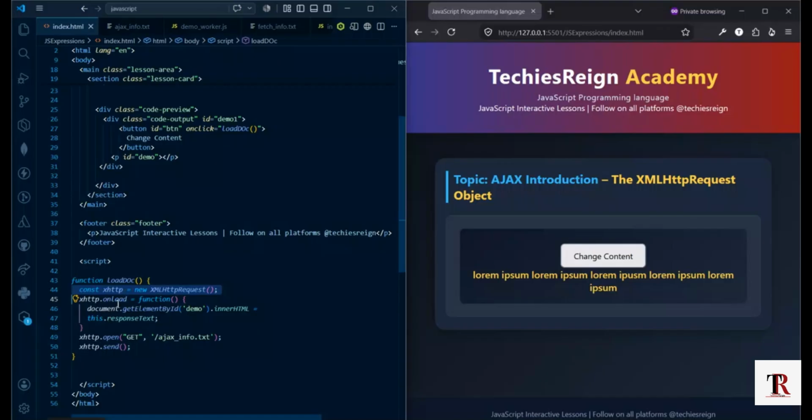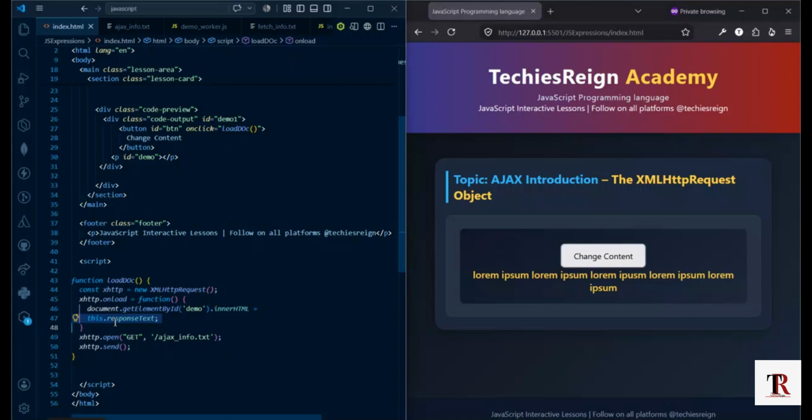And xhttp.onload is a callback function. It waits patiently, and triggers automatically the exact moment the server successfully responds and finishes loading the requested data. And this.responseText is something inside our onload function, and it refers to the xhttp object.